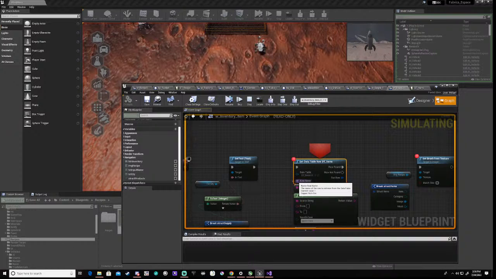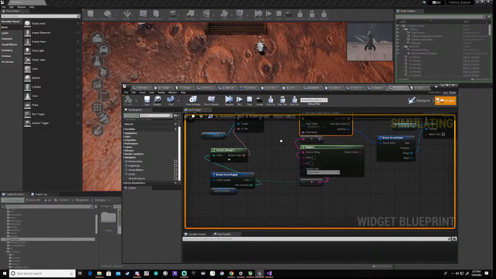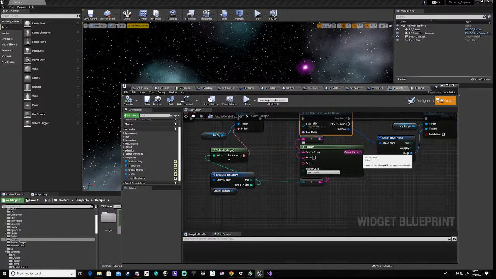And that says copper rich ore. But you'll notice that there's spaces in it. And that's because I didn't plug this in here. That was a bit of a goof. So we'll save that. Run it again.